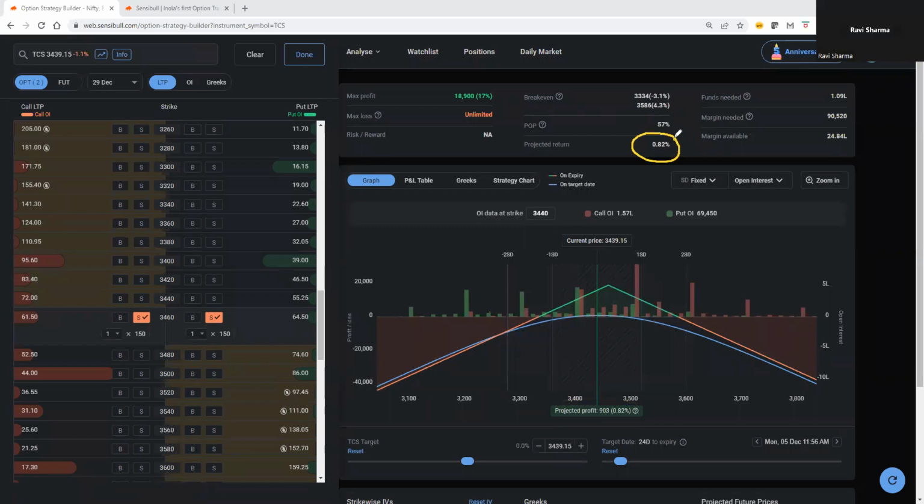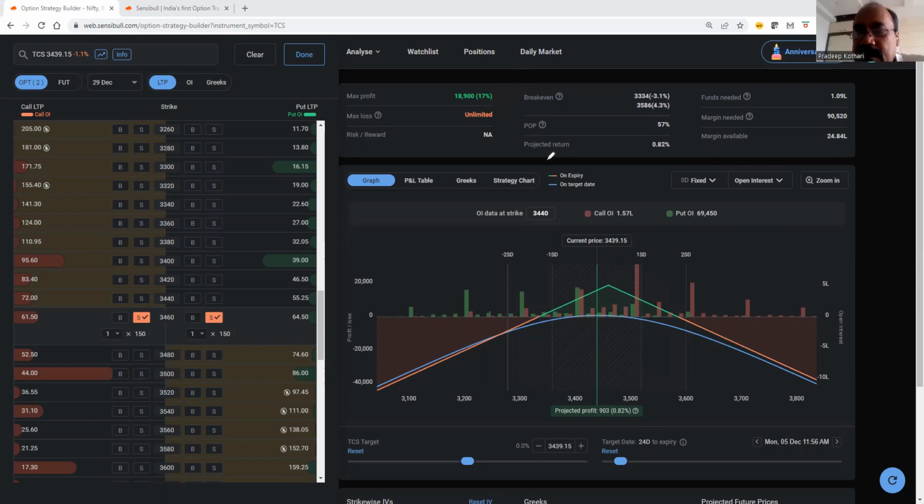This is not much useful, but over a period of time, let's say tomorrow, decay has happened. In that case, you will be profitable, right? If the stock still stays neutral, decay takes place. In that case, maybe you are getting 2000. It shows the return like, Kothari sir, 17 is the number of days to expiry, and the premium that we are getting divided by that.